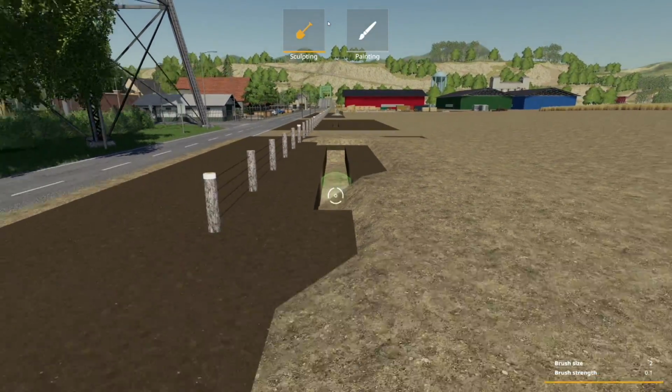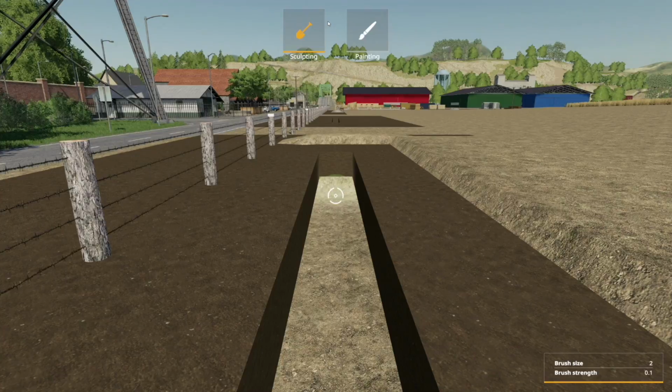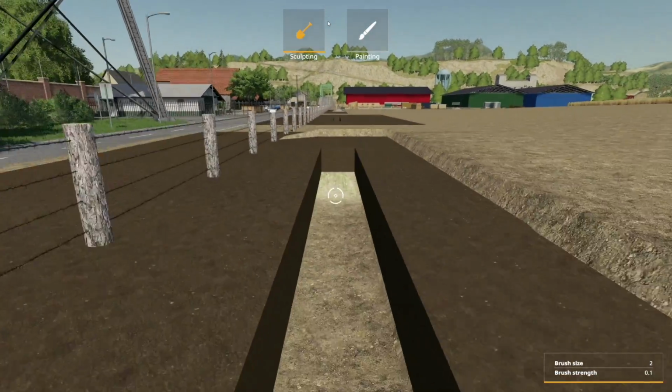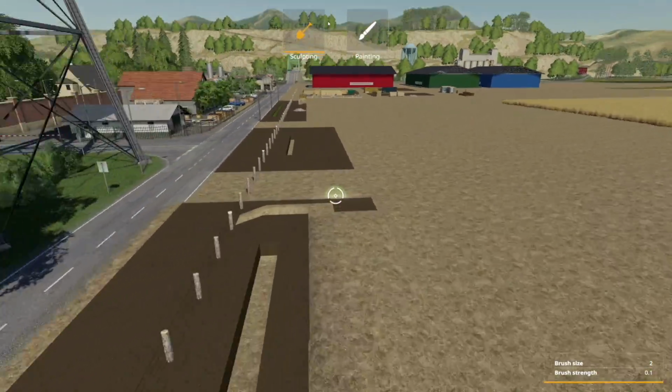Let's see if we can flatten that area out down there. There you go. Get that a little bit lower. Just through there. So we can actually make this deeper. Well, that's kind of unfilling at the bottom, but nonetheless, you can make your way around, dig a hole, stuff like that.